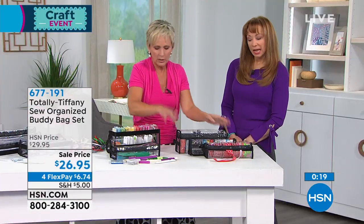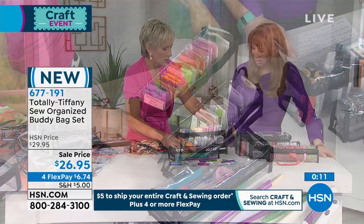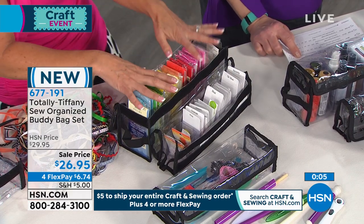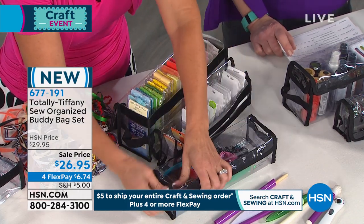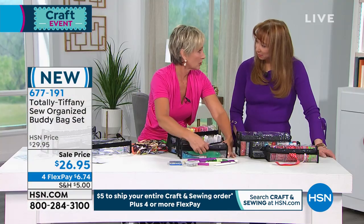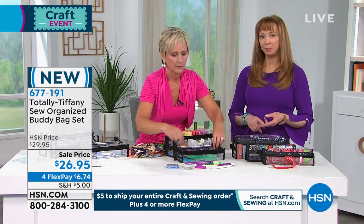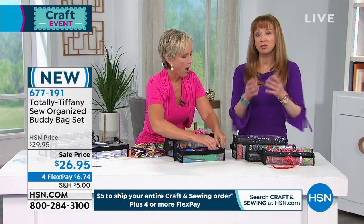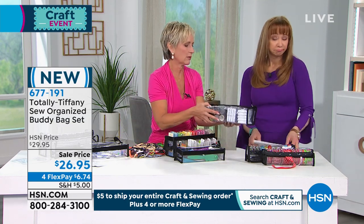All of these bags are going to turn on their side — they all have the little handle — so now you can pull things in and out of your tote. Super simple. You're going to get tons of stuff, and you're going to get everything cleaned up and tidied up. You can set this in your drawer open like this — in your sewing drawer with your buttons and your trims and tapes. You can see what you've got, everything's nice and neat and tidy. You can put this in the drawer, open with your tools in it, and now you can get to things quickly and easily. And the really cool thing is you can customize it — whether you work a lot with fabric, needles, appliqué, paper crafting, paints, paintbrushes, sequins, jewelry — whatever it is. And they're clear, lightweight, visible, accessible.